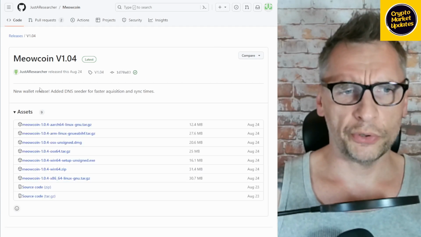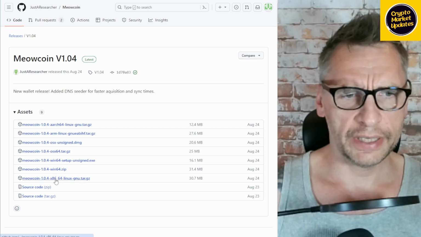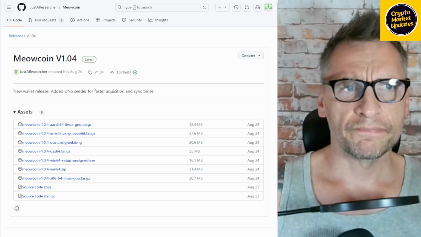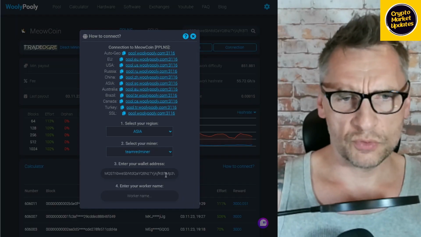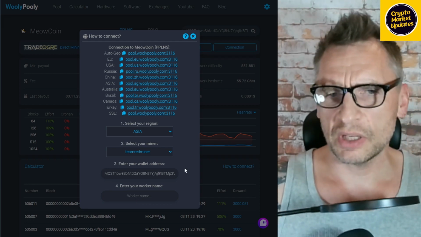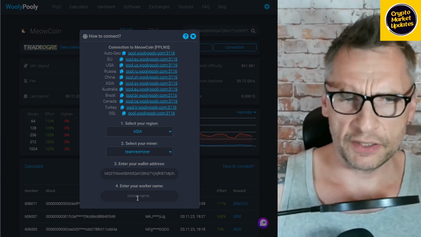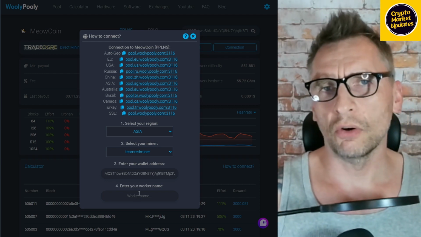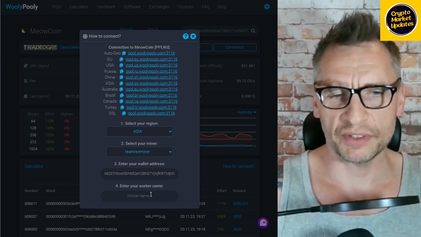Get yourself the MEWCoin Core Wallet, download it in either Windows or Linux, set it up, get an address, and then plug that address in here. So that's where my address is here. And then you enter your worker name, whatever worker, that's the worker name that's going to appear in your BAT file. And so for me, that's crypto market updates. You can call it, you know, stinky hamburger pants or whatever you want.